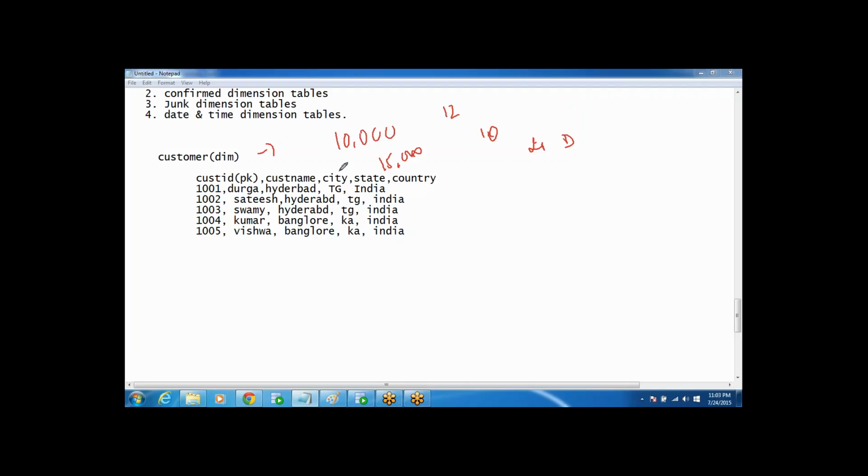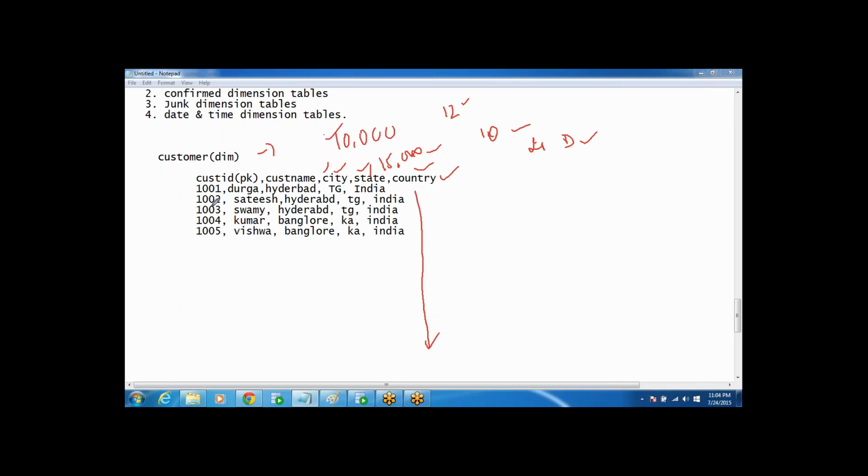So you see these columns' data getting repeated: the country column, likewise your state, and the city name is also the same way.